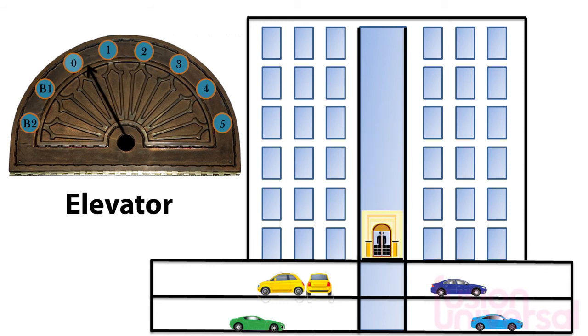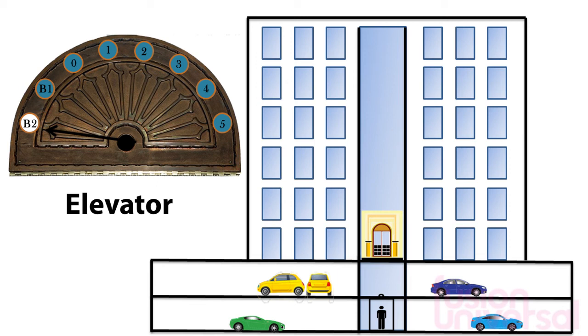If you press the button to go down, you will soon reach the ground floor, which shows as 0. If you want to go to the car park, you need to go down further, so you go down one more floor. We have arrived at level B1, one floor below 0. And if we go down another floor, we arrive 2 floors below 0.